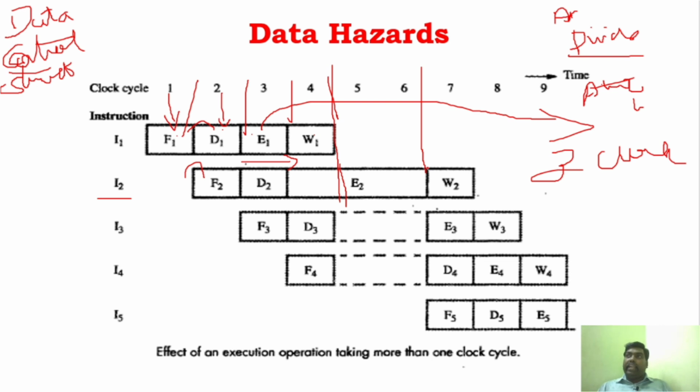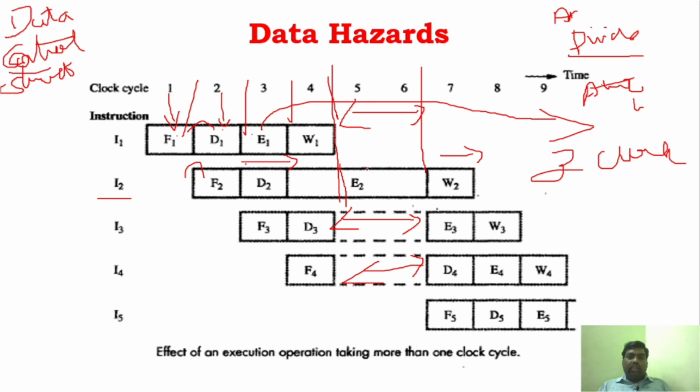So what happens here is that it not only takes more time, it also halts the write operation. It makes the write operation wait for 2 clock cycles, and it also stops the execution of other instructions. You can see here that the execution of instruction 3 will be stopped for 2 clock cycles and will not start. Similarly, the decode of the 4th instruction will not start, and has to wait for 2 clock cycles. So if one particular interruption happens, it will completely halt the complete pipelining operation.